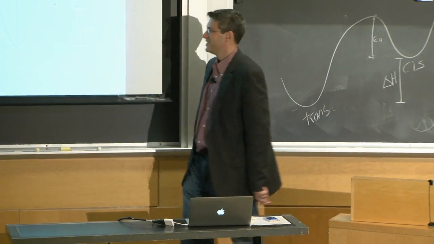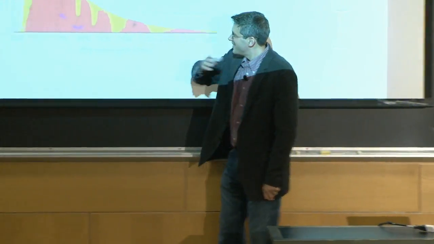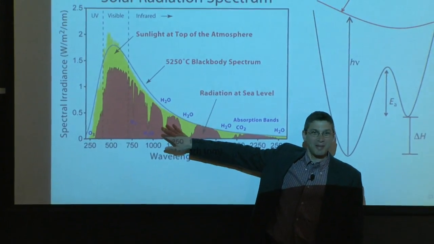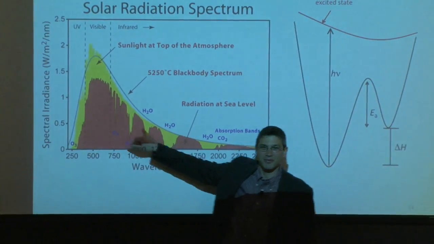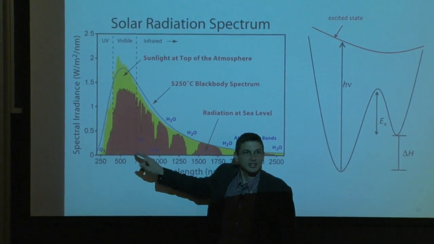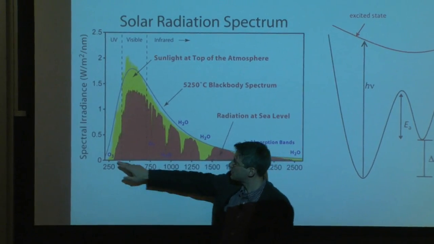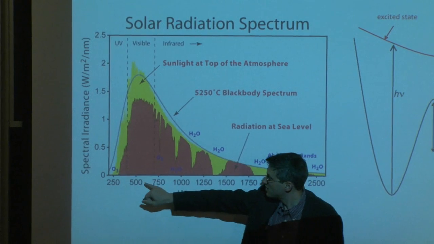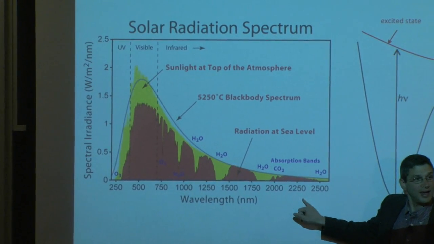Yeah, so you say there's a hint here. This is what I'm shining on the molecule. Who's seen this before? You're feeling it? This is the sun. This is how much energy comes to us from the sun. And you can see that it's dependent on the wavelength of the light.